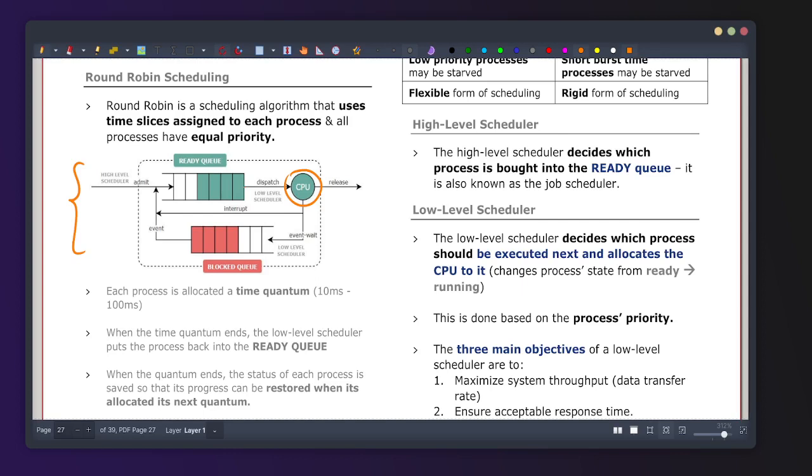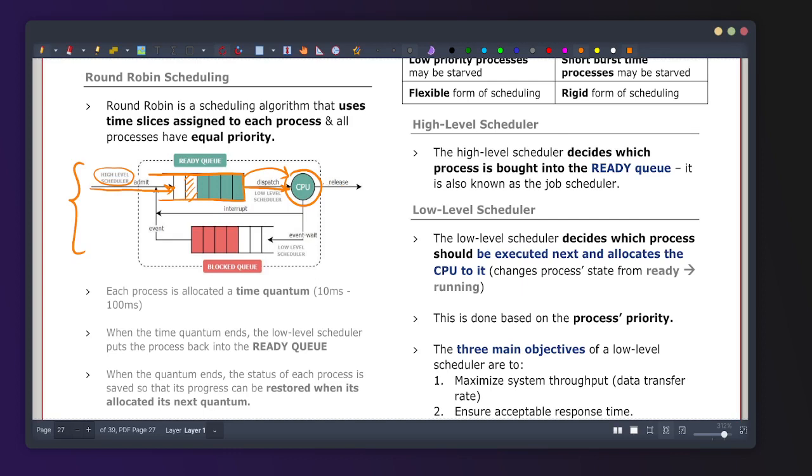The first arrow is this dispatch arrow, which has a ready queue. This is what I was talking about all this time. So look at this, guys. There's a high level scheduler which will take in an incoming process. Let's say that you now opened a new game on your computer. The game's process will get admitted to the ready queue and it will end up on the ready queue. And then once the CPU is ready, the low level scheduler will dispatch a process, which probably will be a game process, from the ready queue to the CPU.